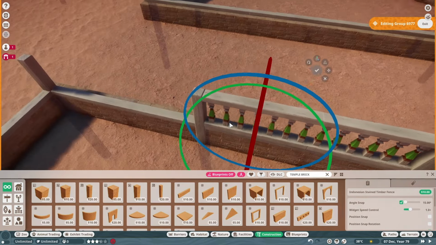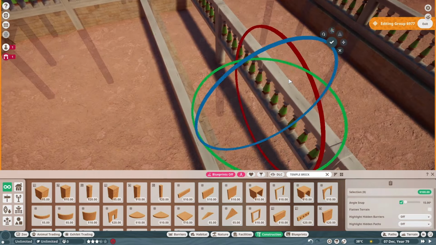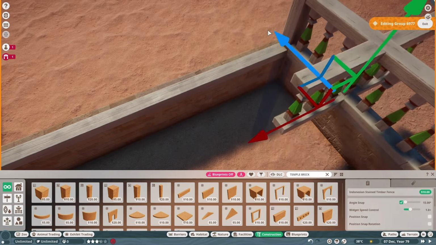Model wise and looks wise and everything wise. And I think it's the only animal from the grassland pack that I haven't built for so far. So this was a perfect opportunity to build for it now.